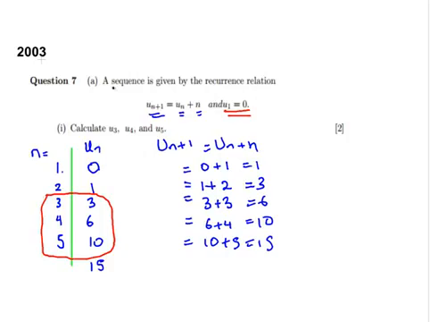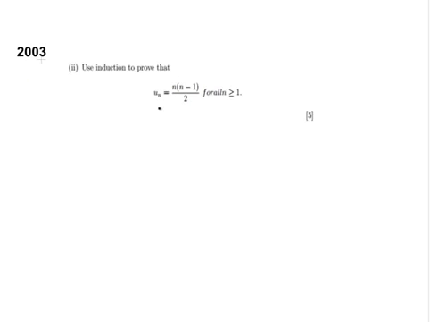Okay, now what we're going to do is a proof by induction question. So let's remember this part here: u of n plus 1 equals u of n plus n. Because that is always helpful when we do proof by induction questions. Show that u of n equals n times n minus 1 divided by 2, given the previous expression. The first step is the base step. There are 3 steps here. Show this for n equals 1.